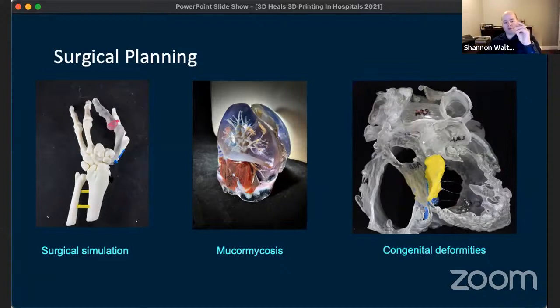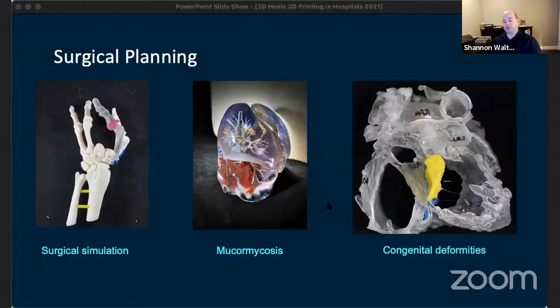That's to help them get to a place where they can actually use them in a meaningful way, rather than right now, where the thumb is stuck way out there and can't really grab. Mucormycosis is a disease in the lung that's quite deadly, and this print was more of an educational model for the surgeons to have on hand to show the patients that if the disease is below a certain fissure, it could possibly be cut out instead of treated in other ways.